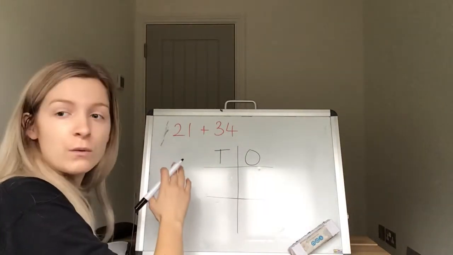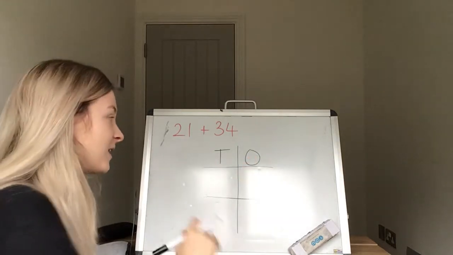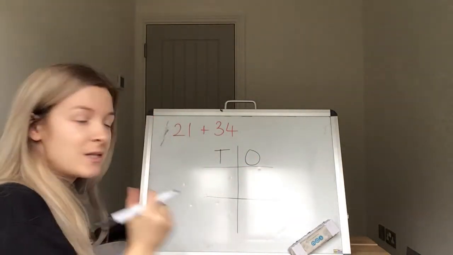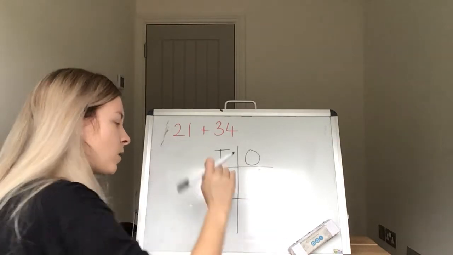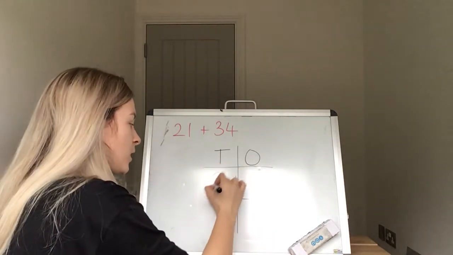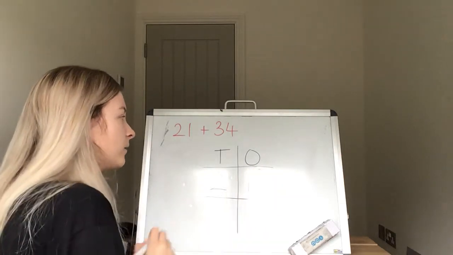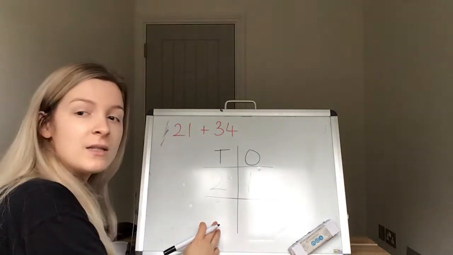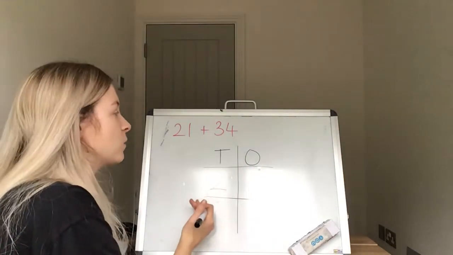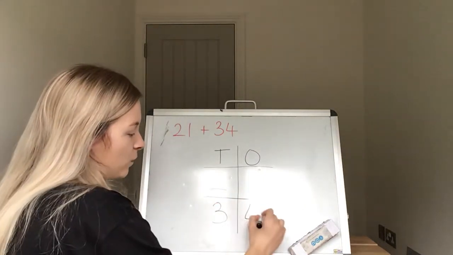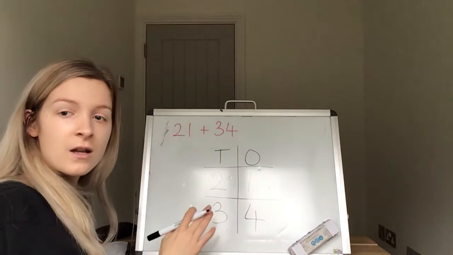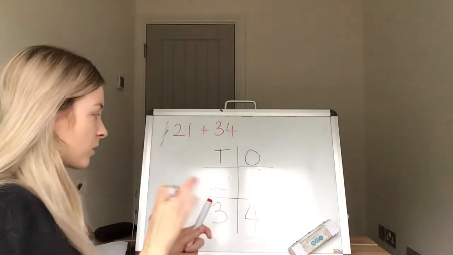So I showed you a few mistakes that could have been made. It's important, like we did with the Deans, you line up your 10s and you line up your 1s. So 21 is obviously going to go in 2 10s, 1 1. 34 can go underneath, remember keeping our 10s all in a row. 3 10s and 4 1s. Done, absolutely spot on, correct.